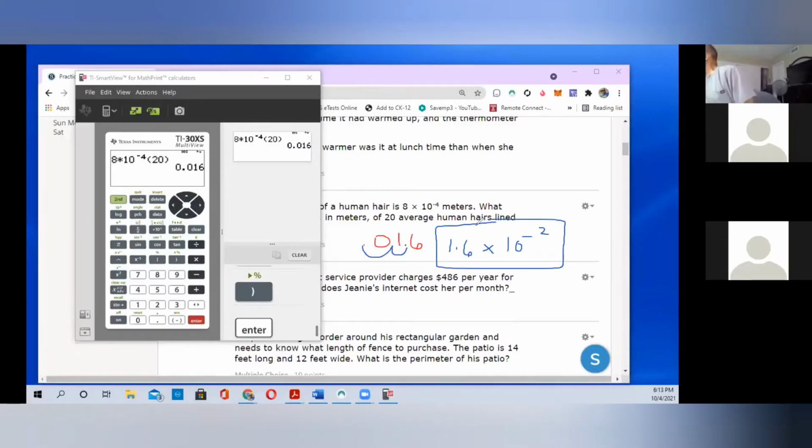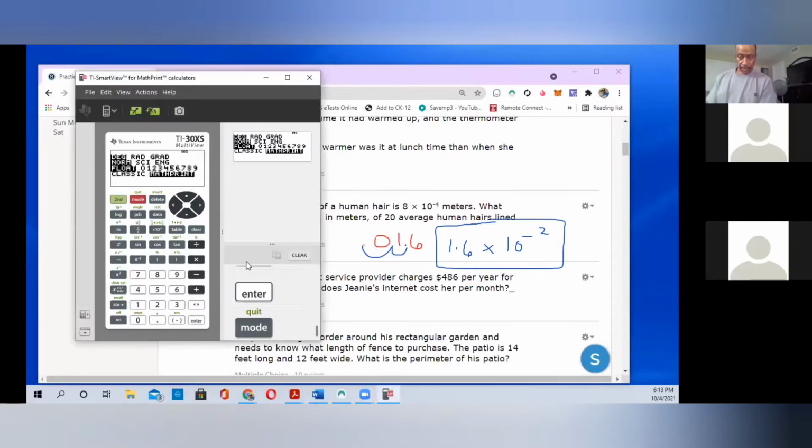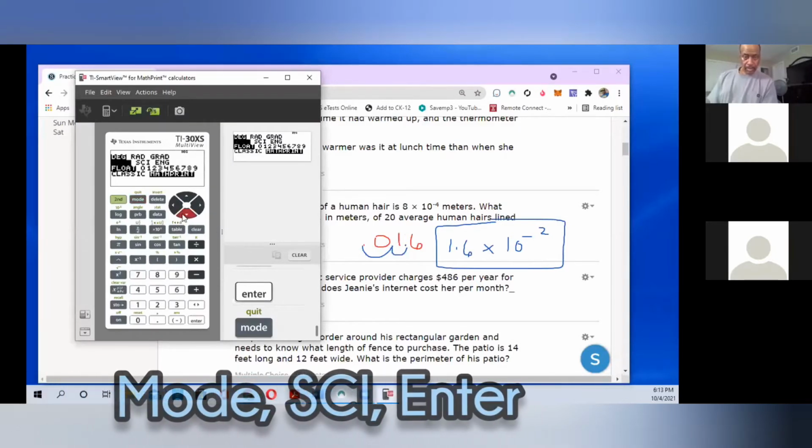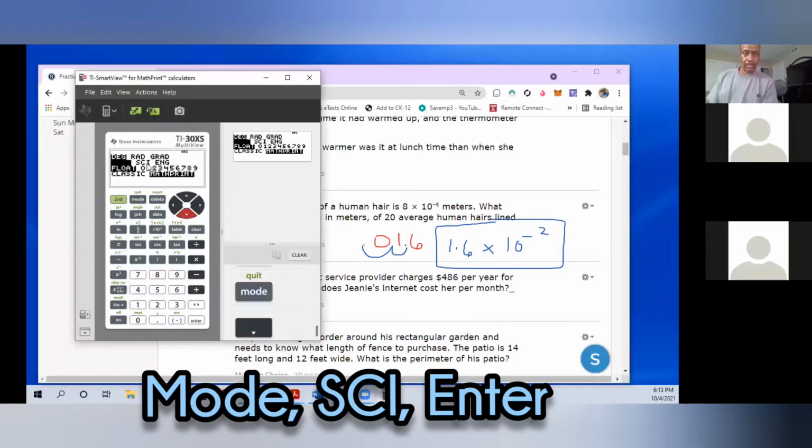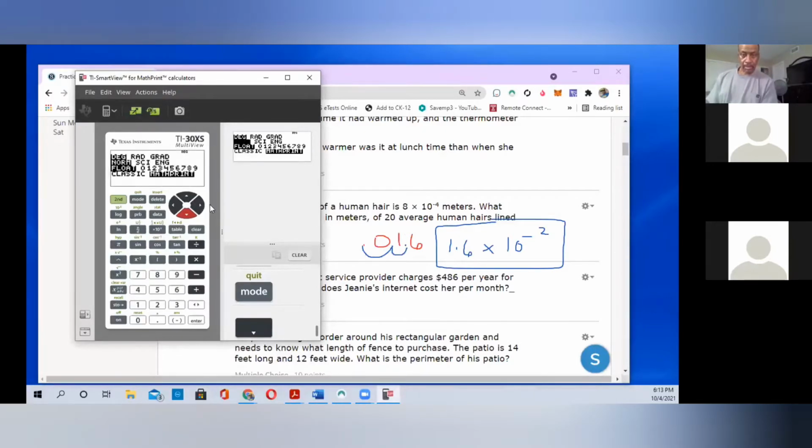But guess what? Listen, how many times do you use scientific notation in real life? In the last 10 years, besides GED math, I don't think I've ever used it myself. So guess what? I show you how to do it in the ebook, and I'm going to show you how to do it here. Watch this. You got your 0.016, you go to mode. You go down to the second row, you see normal, SCI, which stands for scientific. ENG stands for engineering. For right now, we're going to change it to scientific notation.